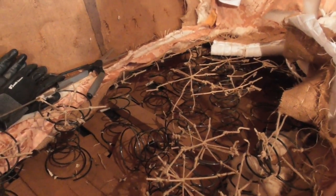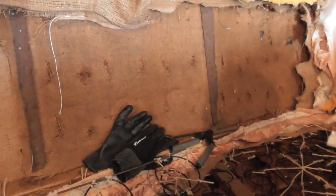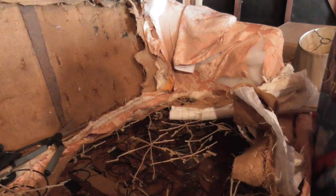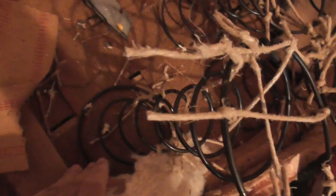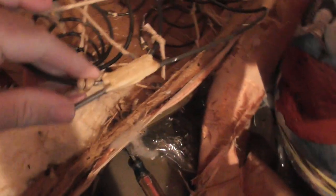You'll get it done. Slowly throw it in the trash can if you live in the city. Don't let anybody know you're doing this, if you don't want them to know that you're destroying their $2,000 antique sofa with this beautiful upholstery. Just be quiet. Don't let anybody know and get it done. We've got the spring that's held down on the bottom with a clamp. I can cut that. Over here you get this big huge frame — all of these are going to have this big metal. You can pull all of this out as one piece, or just get bolt cutters, snap it, and pull it out piece by piece.